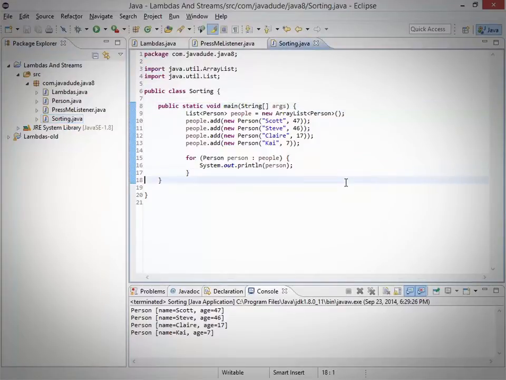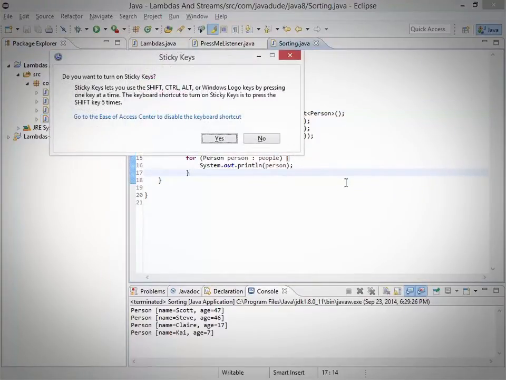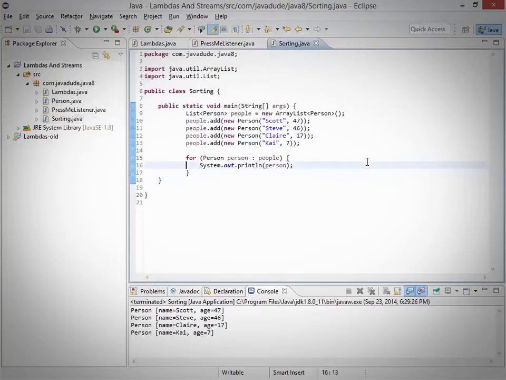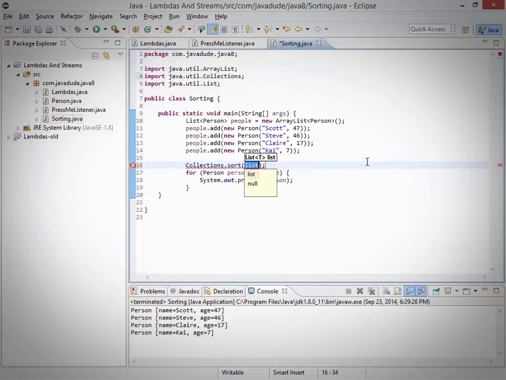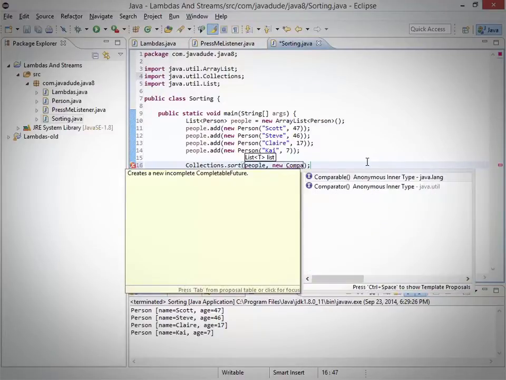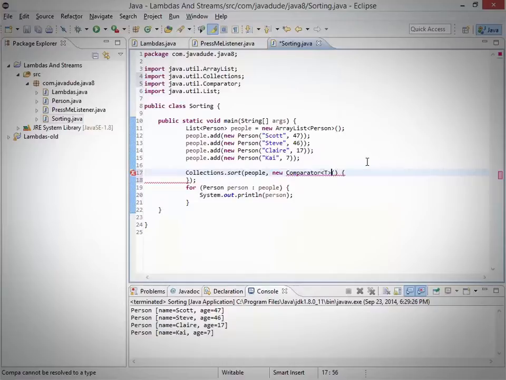Now let's try sorting this. Now, if I were to use Collections.sort on this guy, I can pass in people, and I can pass in a comparator, kind of like this.